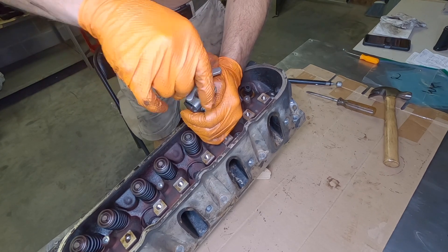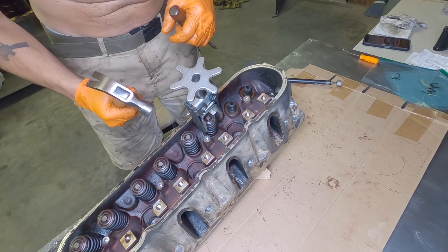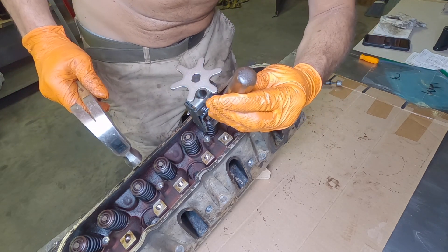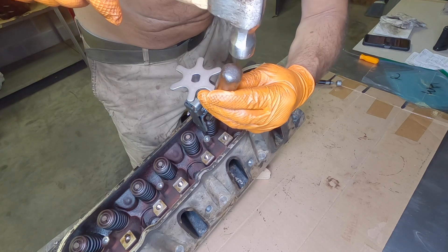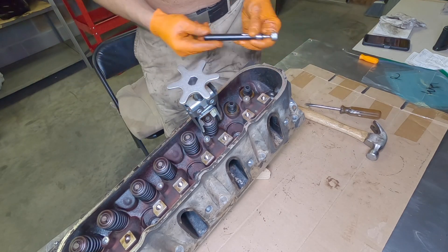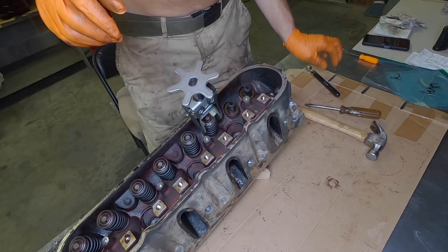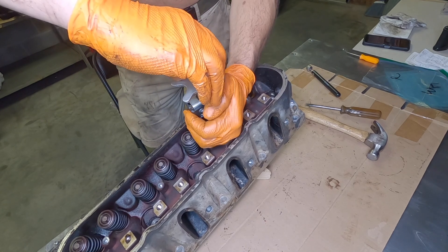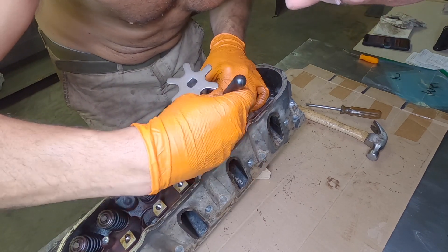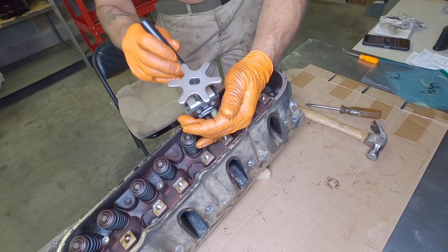Here's the trick I really wanted to show. I was cranking and cranking and it wasn't moving at all — the valve is seized up on the retainers. Once you get a few decent cranks, tap the top of that retainer. There it goes — that gives me the slack I need to reach in there with a magnet. I'm squeezing this so it doesn't pop open.